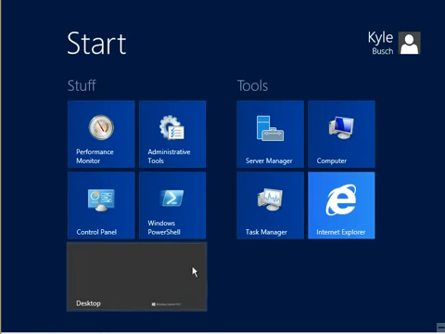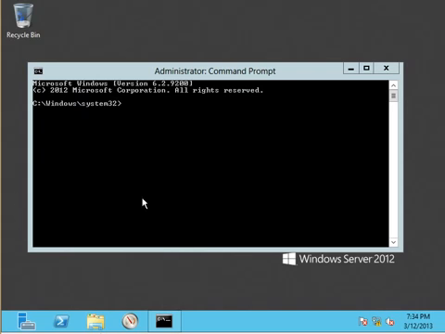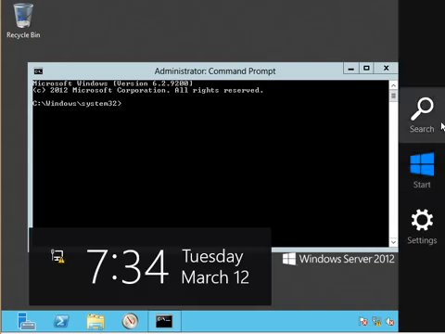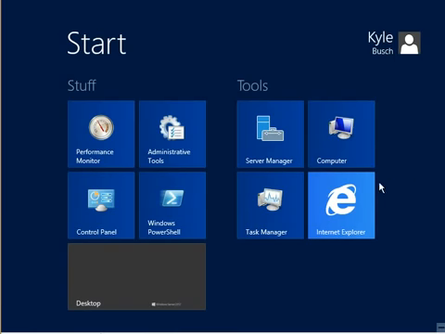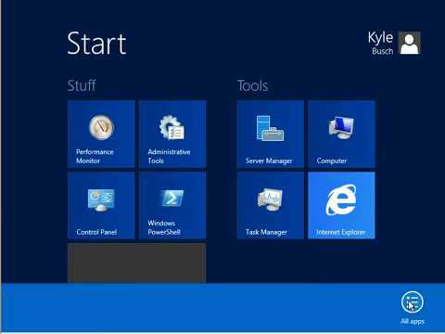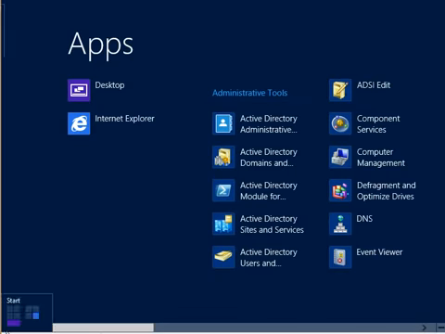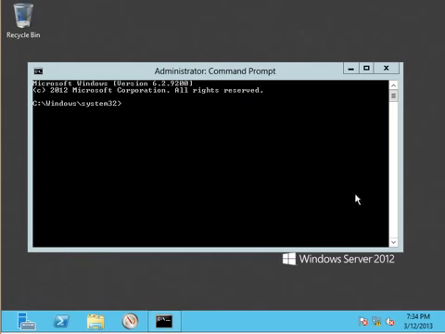If you're working in a VM and you're having a little trouble with your mouse getting down into this bottom left, that's another way that you can get to the Start menus by clicking that. And again, right click, All Apps, here we are. I actually find this to be incredibly convenient.